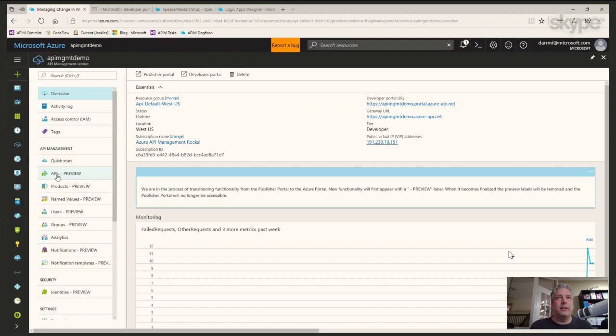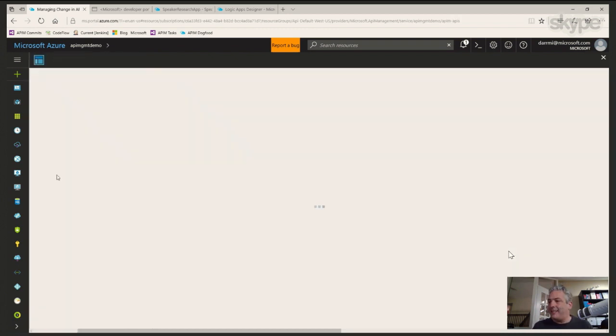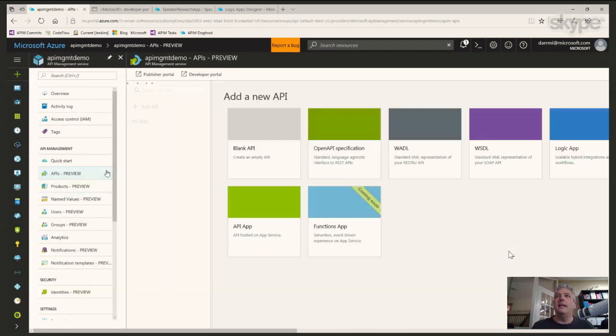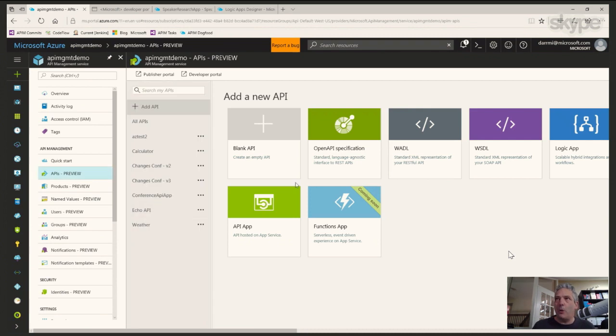If we click on the list of APIs, we're going to see the same set of APIs that we were able to see through the developer portal. However, from here, we can actually manage and manipulate those APIs. From here, we can also add new APIs.